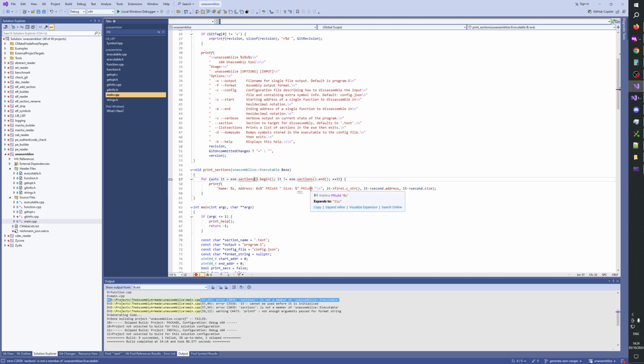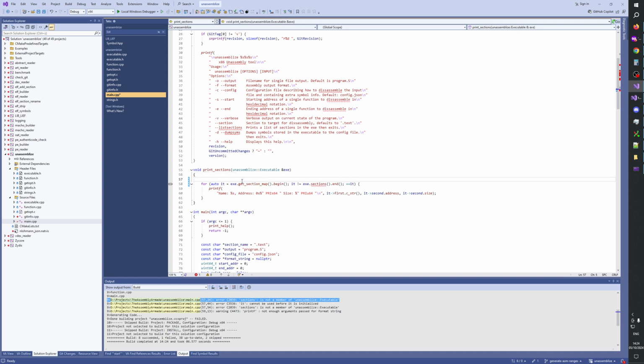Okay. Get section map. That's an executable. Section map. Map.